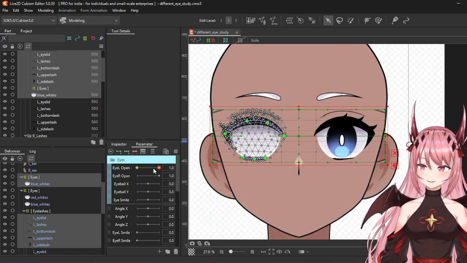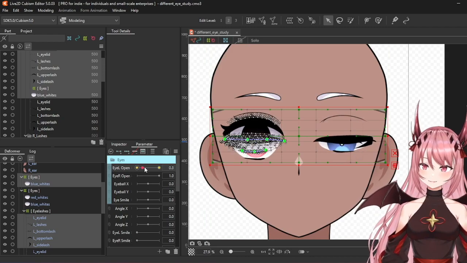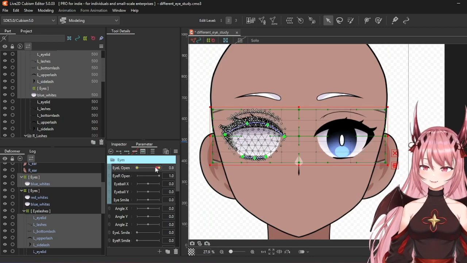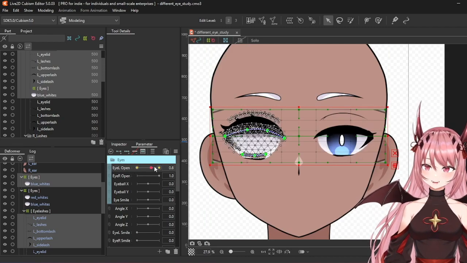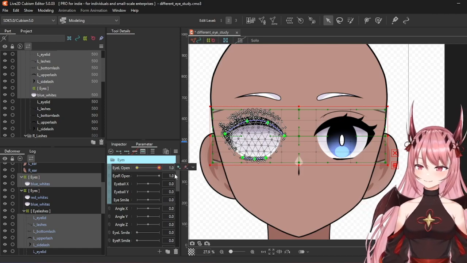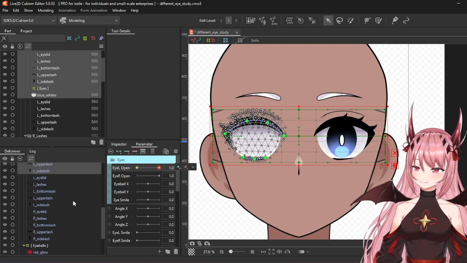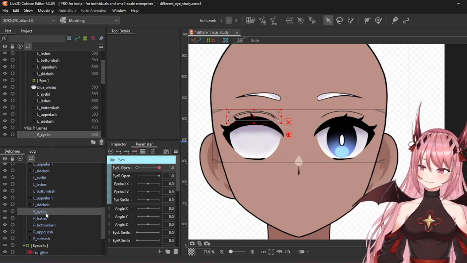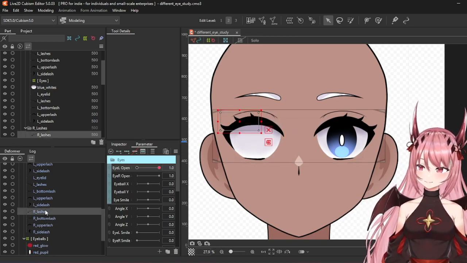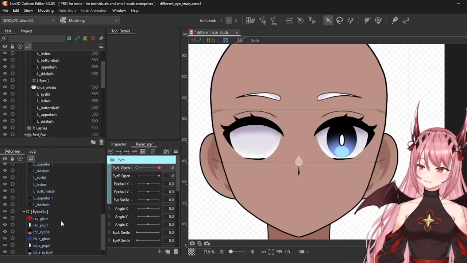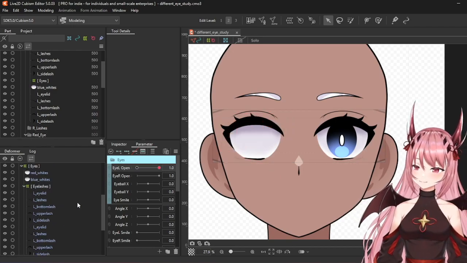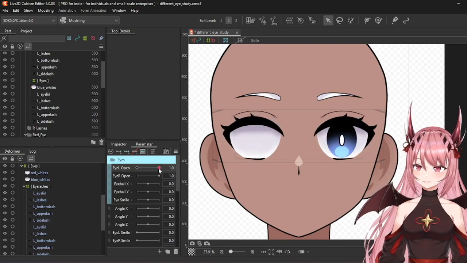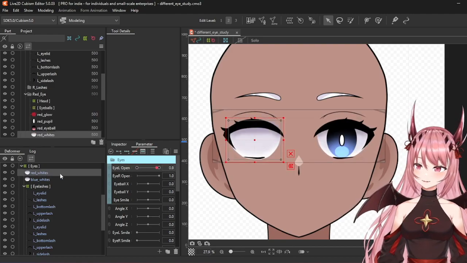It's going to look like this, and when you hit the slider, it's going to do something like this. That is what we want. Now what we're going to do is grab anything that says R, like our eyelid, our lash, and delete it. We do not need this anymore. That was only there to serve as our guide. The red whites can also disappear.